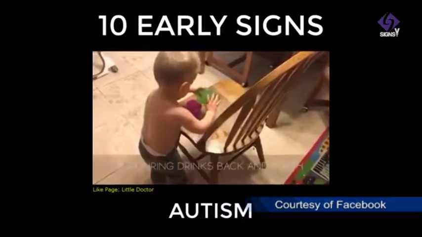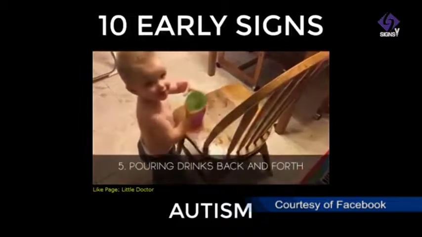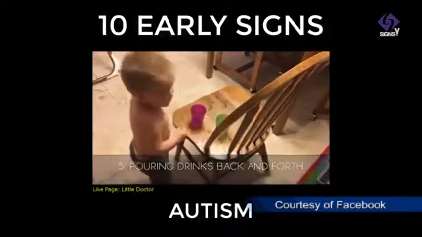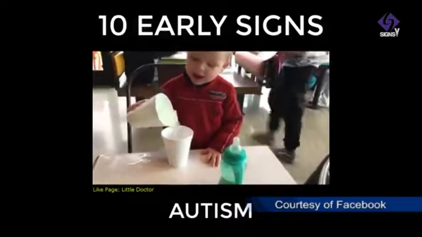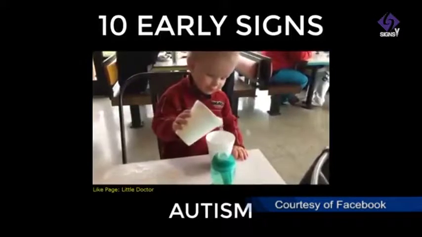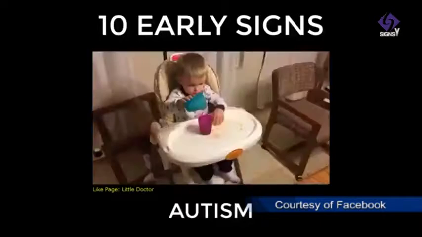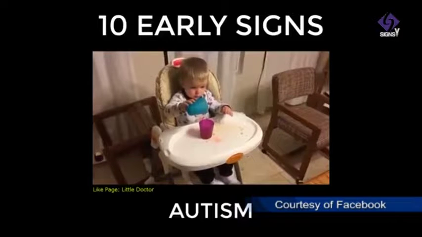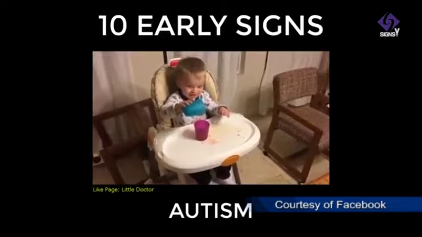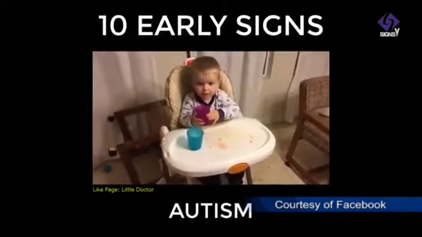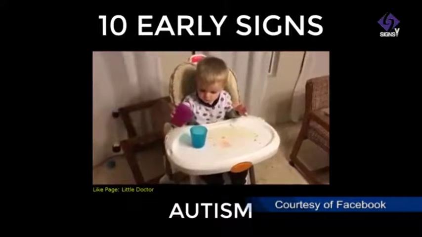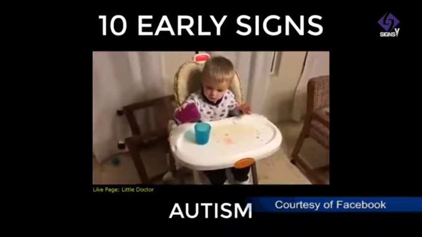In this fifth example, we see another example of stimming. While every child loves to play with water and blow bubbles in their milk, the key here is, again, how long does this behavior last? Also, you may notice that your child is doing this behavior alone, withdrawn from others, instead of trying to put on a show. Generally, the behavior will last longer than 5 or 10 minutes and can last hours depending on the severity of autism. Look for extreme obsession and repetition with objects.